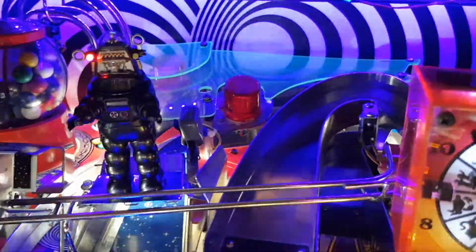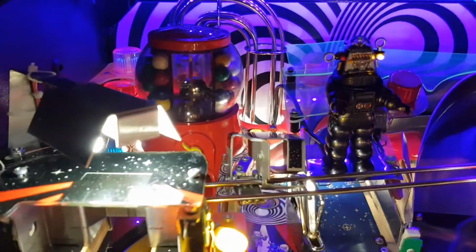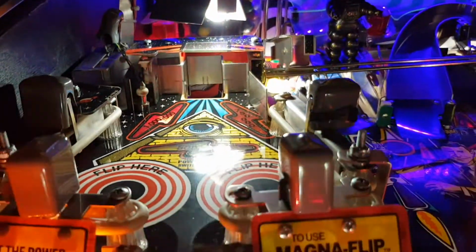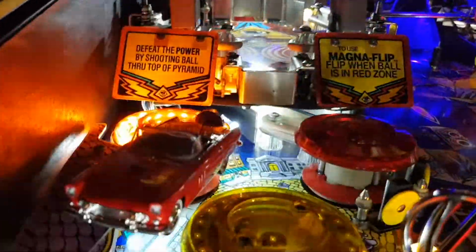give it a play. It's pretty complicated. You know, the rules are fairly deep, not too deep. I mean, you can see it's pretty easy to figure out, but there is a lot to do on the play field, and it's not a game that you get tired of very quickly.